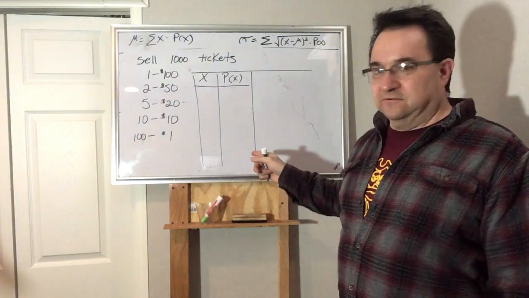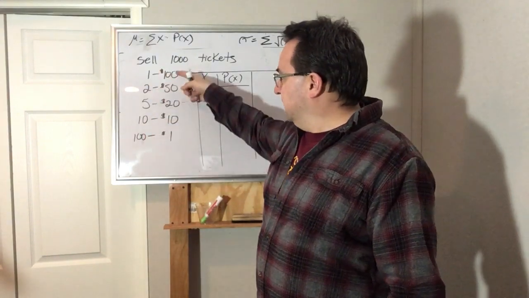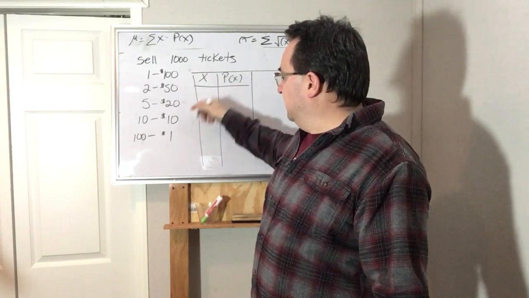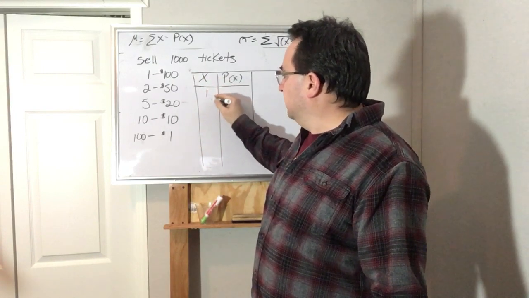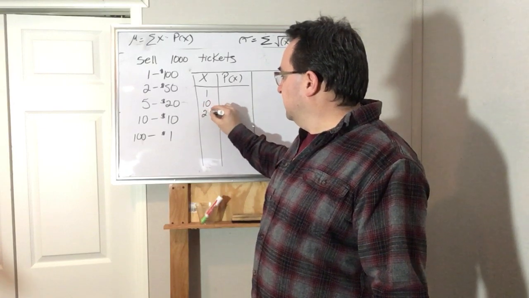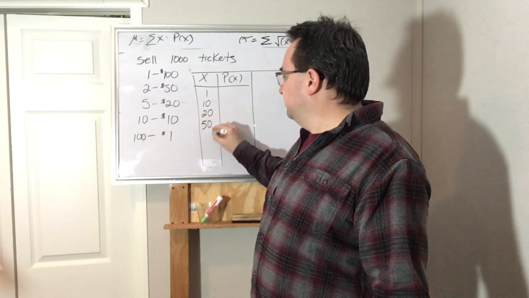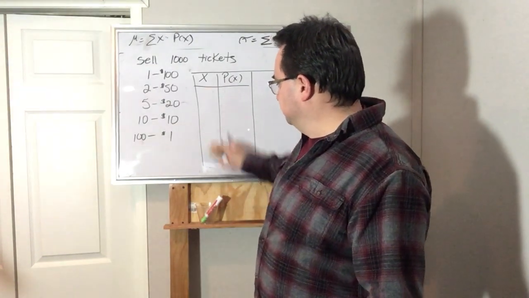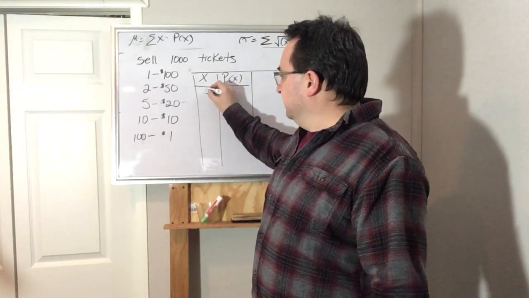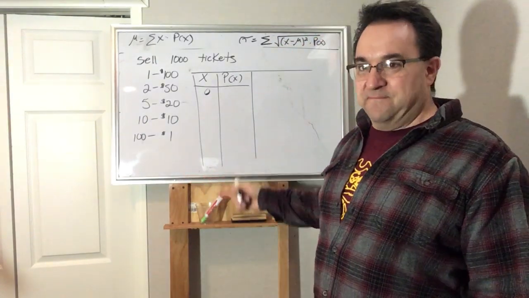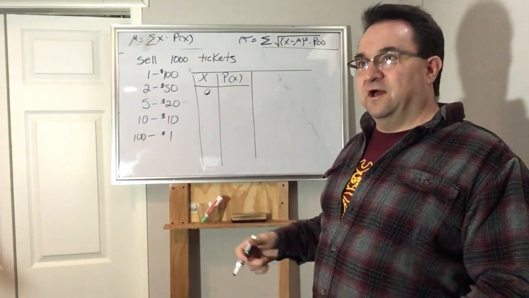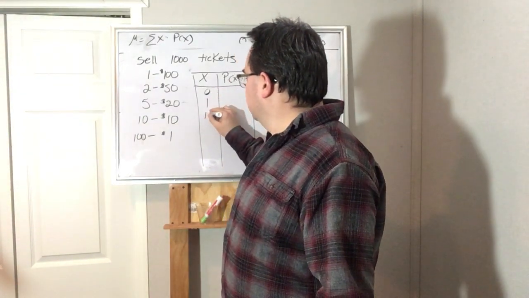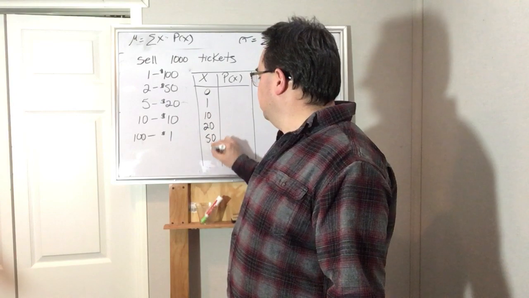What are the possible outcomes? You're looking at them. These are my possible outcomes. You can list them in whatever order you want. I'm going to reverse the order. I could win $1. I could win $10. I could win $20. I could win 50, or I could win 100, or actually, sorry to do this to you, I could win nothing, right? I didn't list it there, but if I buy a ticket and it doesn't get chosen, I win nothing. So I could win nothing, 1, 10, 20, 50, or $100.